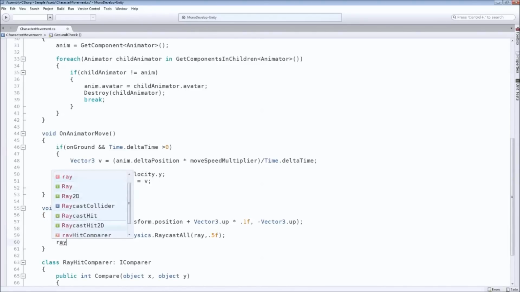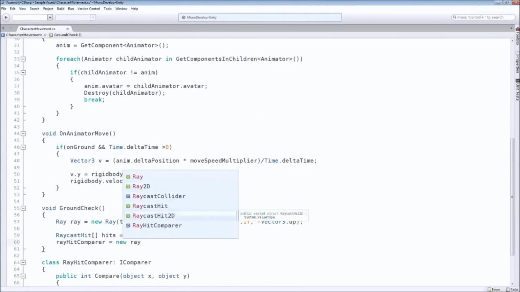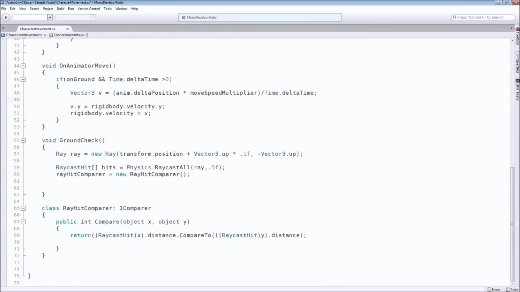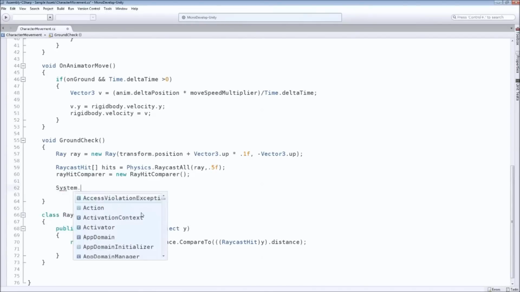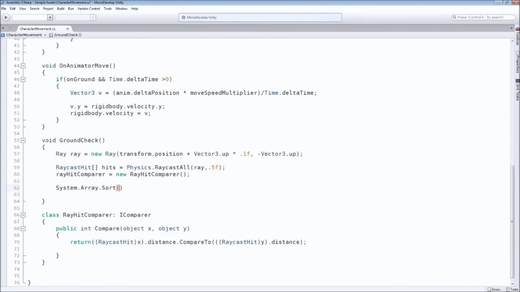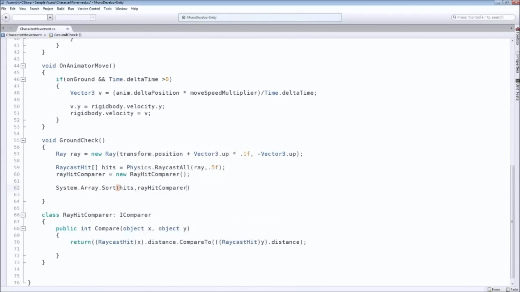Now we will need RayHitComparer, and we'll add our constructor, and now we will add... now we call this system function, because we want to sort the hits on our comparer based on the distance.